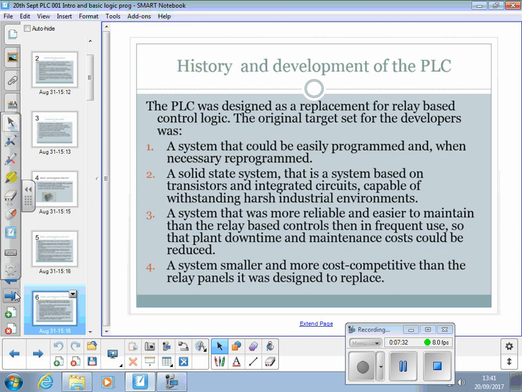Yeah, so you've still got some heavy contacting gear, but there's a lot of control relays replaced. So you perhaps could cut a blow mold panel down to somewhere between 1/2 and 3/4 of its original size by making a control system PLC. But it's a fallacy to say you can just put that tiny little PLC in there and you've got all that space for nothing else in it, because that wouldn't be true.